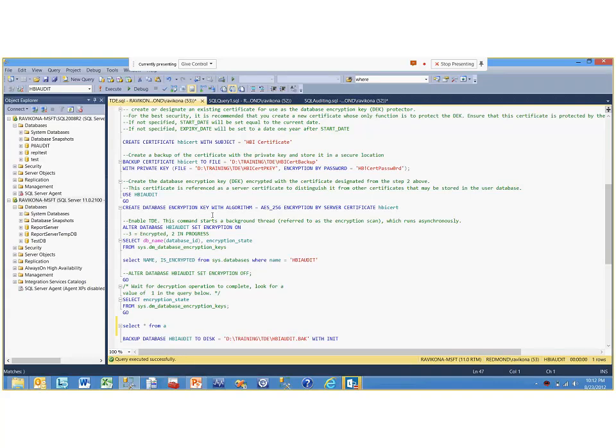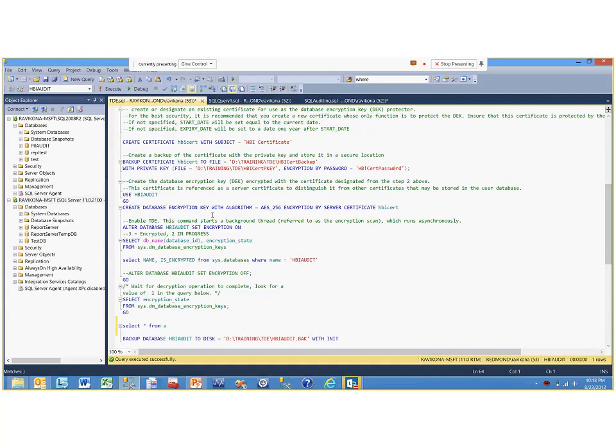This transparent database encryption we use for HBA data is only for encrypting data at rest, which means we are only protecting the files, not the actual content. Because I have the certificate and all the keys in hand, I'm an authorized user to view this information. So I can use it, but I cannot detach it or restore it to a different box or things like that.